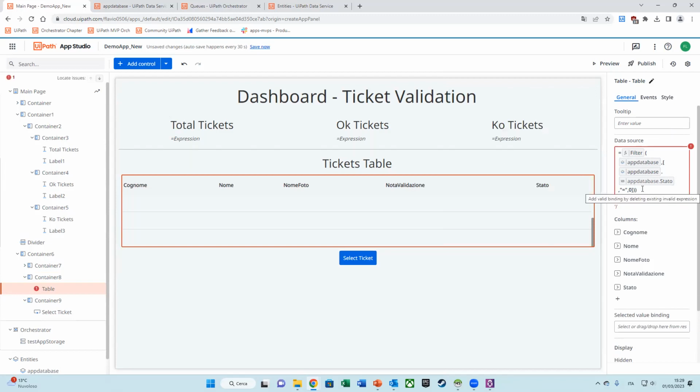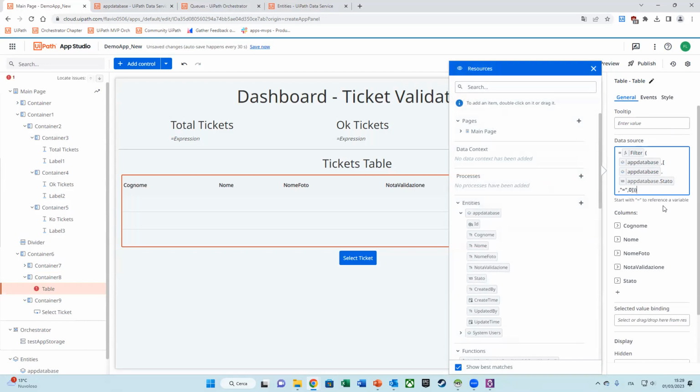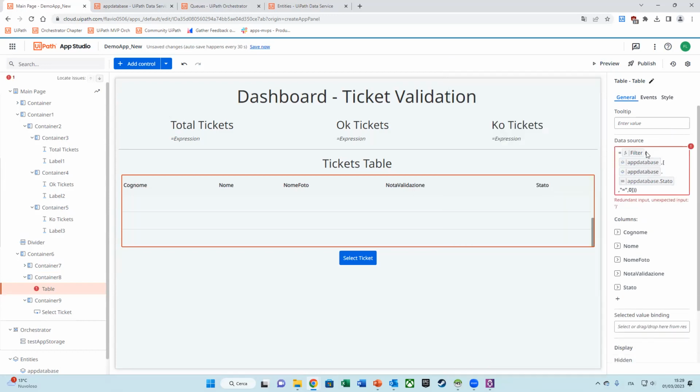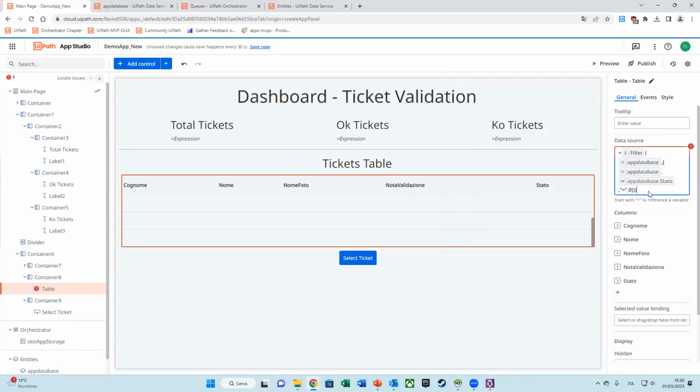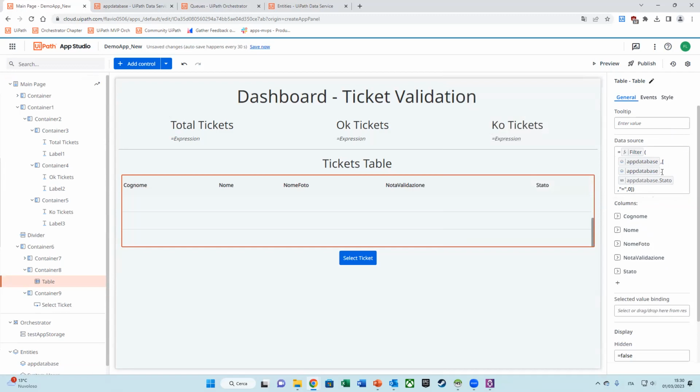Okay. Did I miss something? Filter. Okay. Too many brackets. Okay, so as you can see, automatically it populates this table with my custom fields.